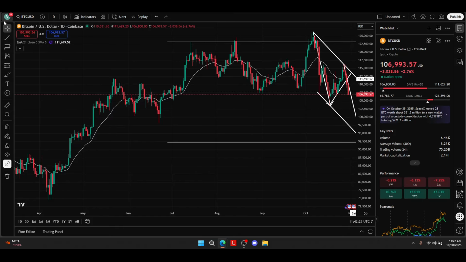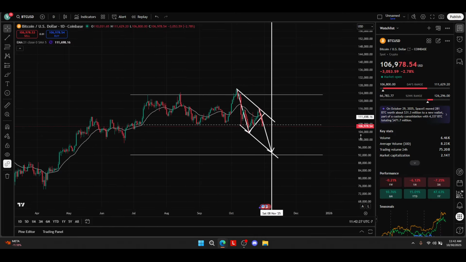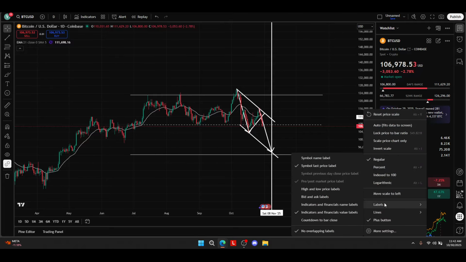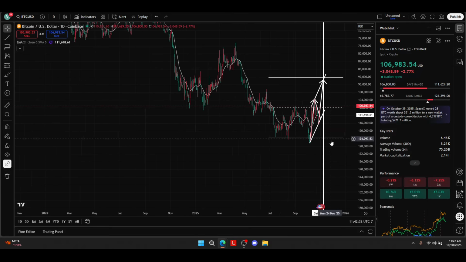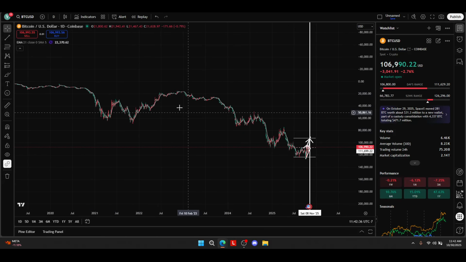Same thing with Bitcoin. Bitcoin is looking pretty bearish right now. I'm still very bullish long term, obviously forever. Basically this is what's happening, right? If you invert the chart, it's basically costing more dollars. Well, this is showing that it's devaluing the dollar, right? It's costing more dollars. You see that before it would cost less dollars to buy one Bitcoin, $10,000 to buy one Bitcoin. Now it's costing more dollars to buy one Bitcoin.